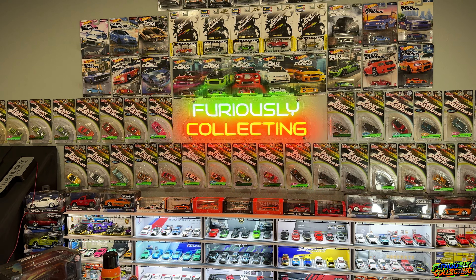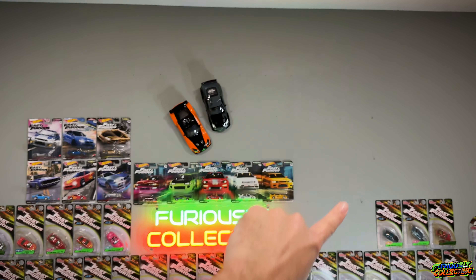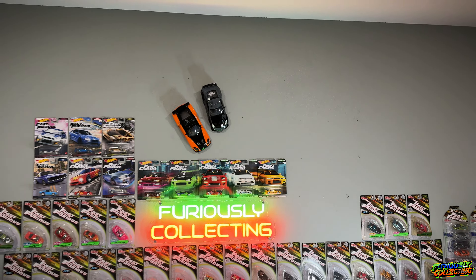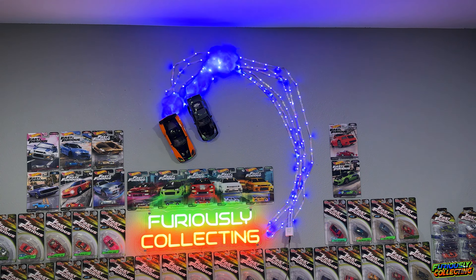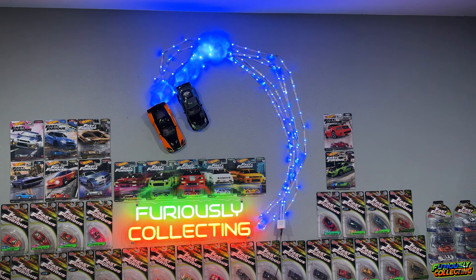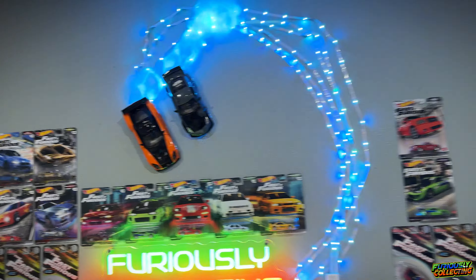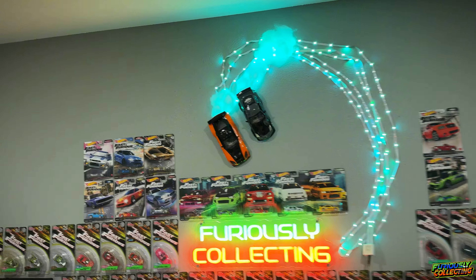They are up there — it's pretty cool. The shadows from some of the other signs you can kind of see on the wall. Now I'm going to unbox the LEDs and the fake cloud and see what we can do. I'm going to do a pretty big smoke trail coming off the back and circling all the way back around, so it should light up a lot of this wall and look super cool. The LEDs are set to react to music, so that's why they're going crazy — I'll switch it on the remote to just a solid color.